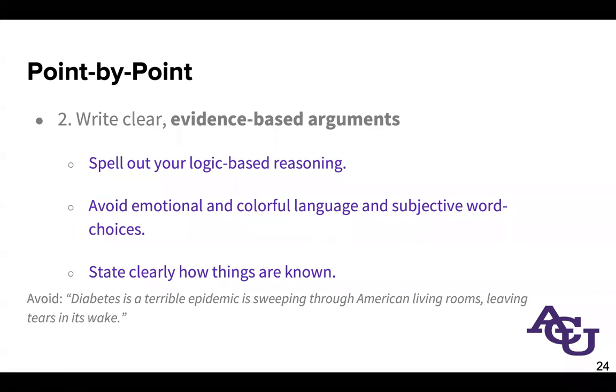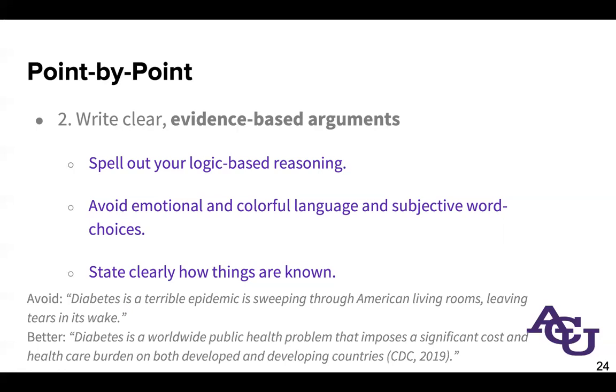It's probably true. Diabetes is terrible. And I'm sure that there are lots of tears at funerals and other related events. But compared to "diabetes is a worldwide public health problem that imposes a significant cost and healthcare burden in both developed and developing countries, CDC 2019." The second statement is more specific about the context. It's describing something that affects the whole world, both developed and developing countries. And it focuses on two aspects: that it has that significant cost and a healthcare burden.